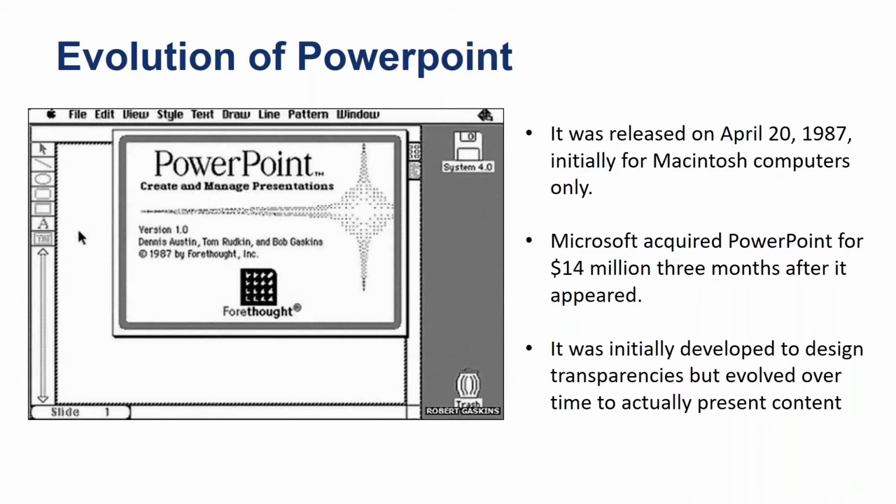It actually has been around for 30 years. A lot of people don't know it was initially called Presenter, and it was developed for Macintosh in 1987. Interestingly enough, Microsoft saw its potential pretty quickly and bought it. It was one of the first big acquisitions of software back in the day. And then they changed the name to PowerPoint, and history was made.